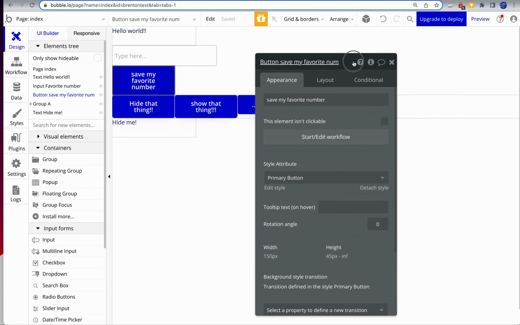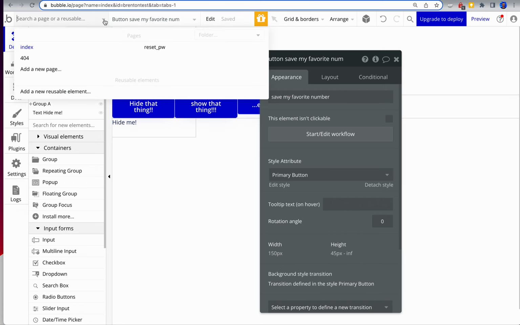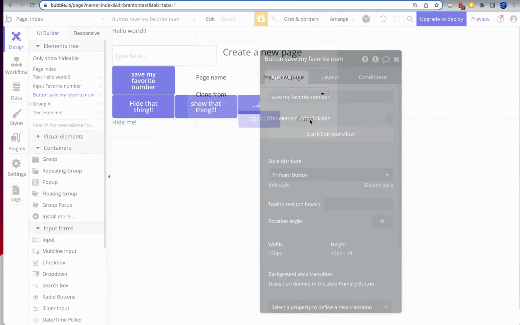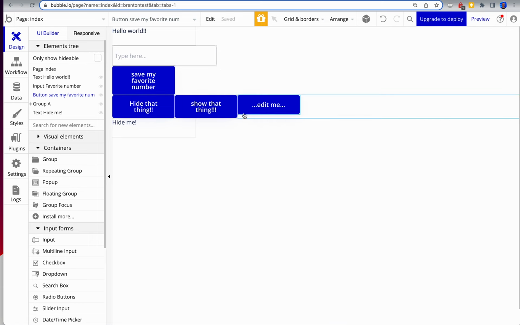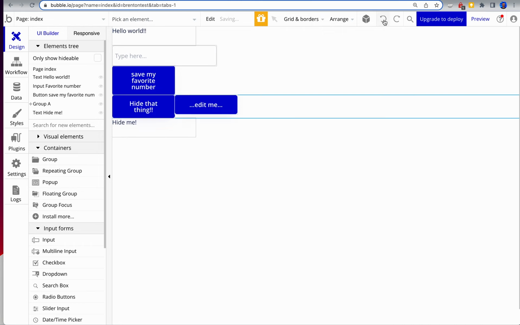Remember that you can drag these around. I also want to show you that you can change what page you're on by clicking on this. So we have index right now, but in the future you could add a new page. My new page, like that. Cancel that. And then preview is obviously very important. And this is undo. So if I accidentally make a mistake, like let's say I go, oops, delete, oops, delete, oops, delete. I didn't mean to delete those. I can click this undo button and it'll let me undo it.